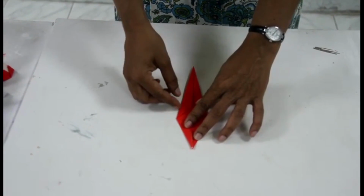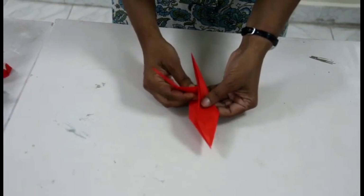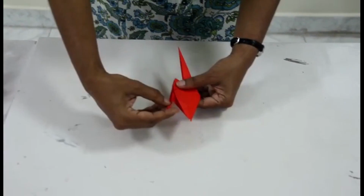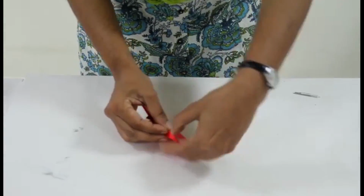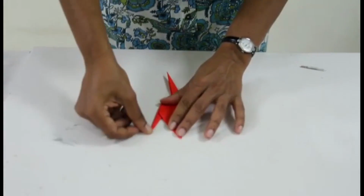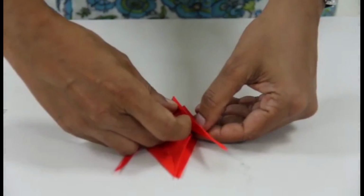Next is a slightly tricky step, so be careful with this. Take this half and fold it up like this. So you are making a reverse fold here.